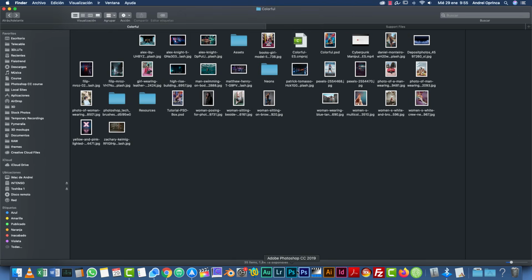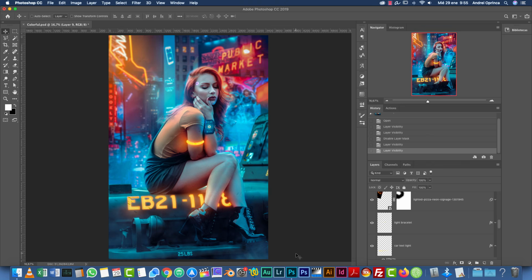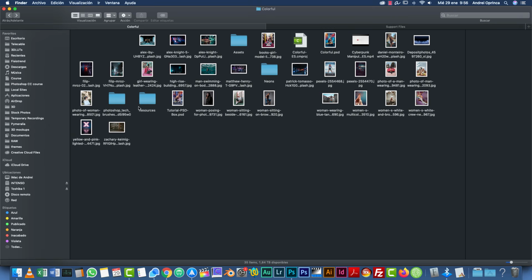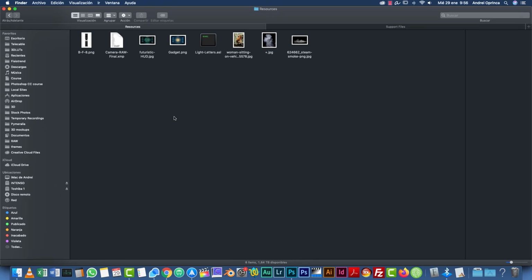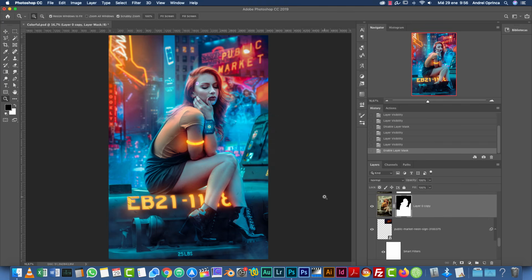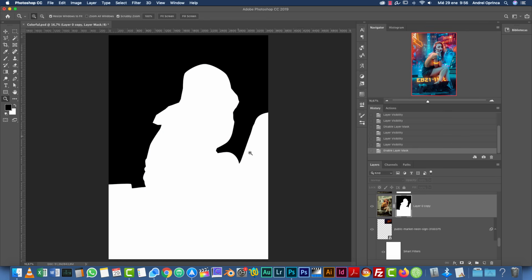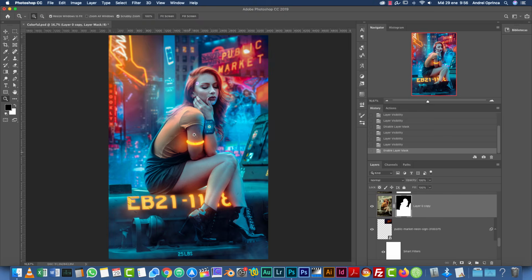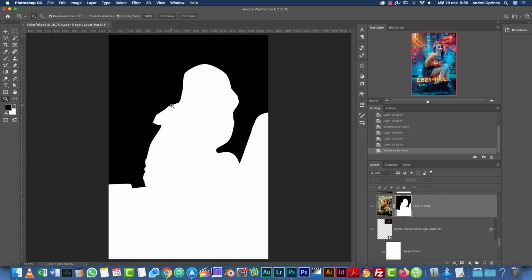Let's go back to Photoshop. I'm not going to spend time extracting the woman from the background because I'm going to give you the layer mask. I think I have it right over here. Let me check it. No, but I'm going to show you how to get it. One thing I want to do is save this as a file so you can use it as a layer mask, because I don't want to spend time showing you how to do this. So I'm going to come back right after I save this image.